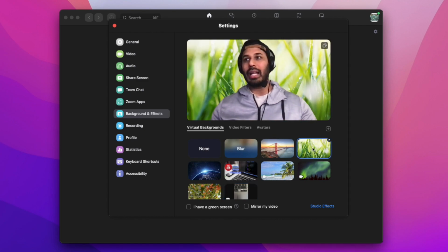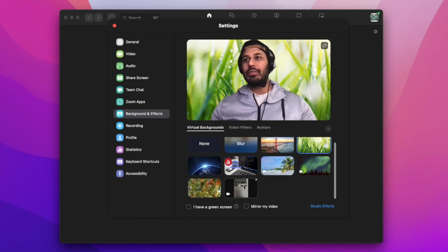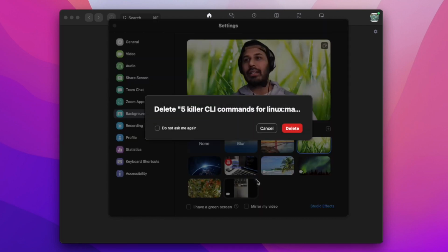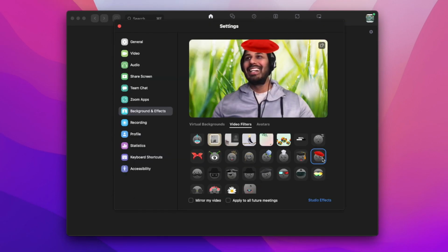If you wanna delete these, you could just hover over the top right corner and you're gonna see a cross or X sign. Click on that. This is going to bring up this pop-up. Click delete. Alright, so this is gone. I kind of like this one. I never used that when I was playing with Zoom. So this is what I saw here.